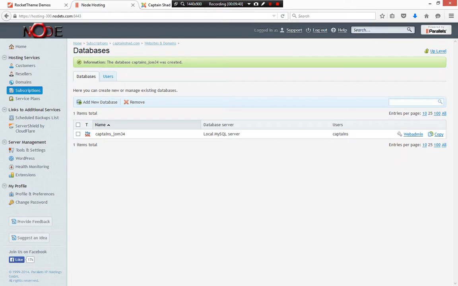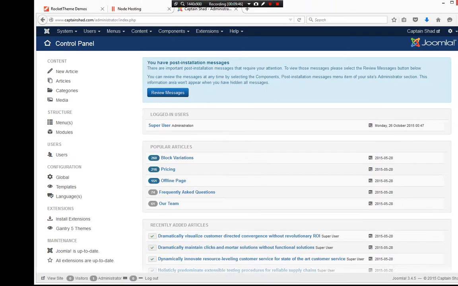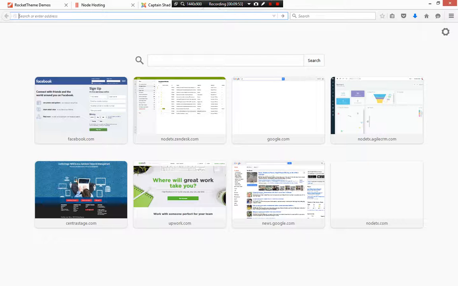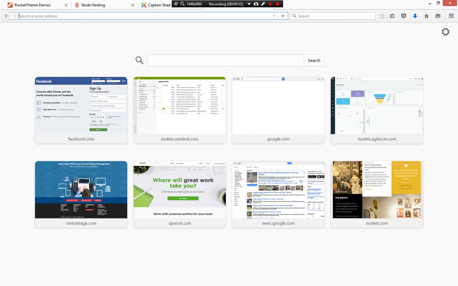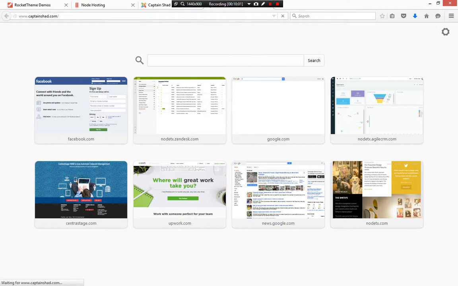So, let's take a look at the front end and just see what that looks like. Get it to load.